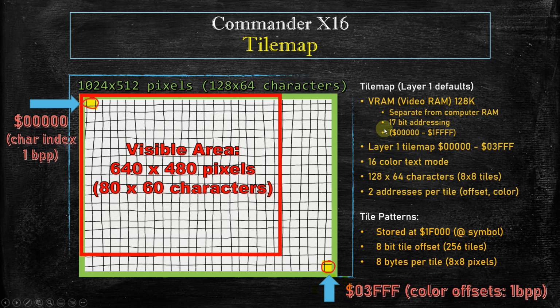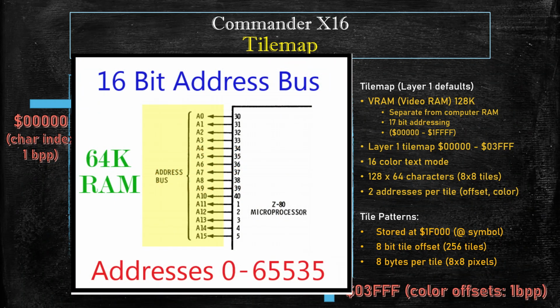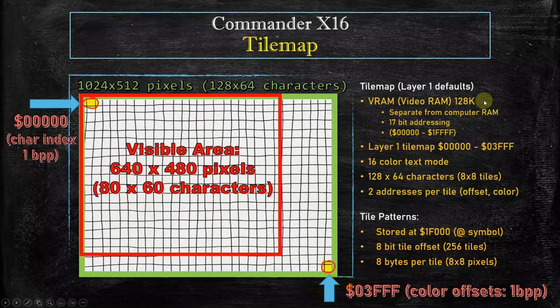And now let's take a look at the addressing that we would use for this video RAM. You may already be familiar with how you would typically address memory locations in an 8-bit microcomputer, which may have a 16-bit address bus. Well, a 16-bit address bus in a microcomputer means it can access 64K of RAM. And as I just mentioned, the Commander X16 computer has 128K of video RAM. That means it's going to need more than 16 bits to access all those memory locations. In fact, it's going to need an extra bit, which is why it uses 17-bit addressing.